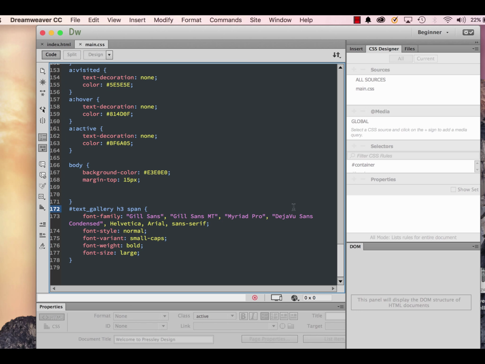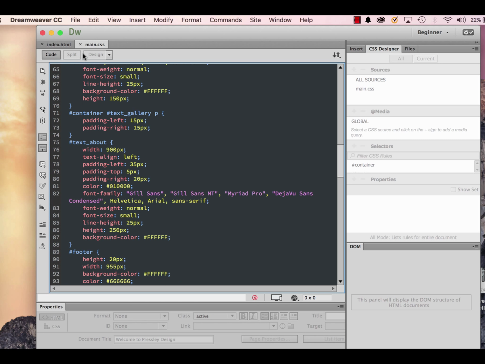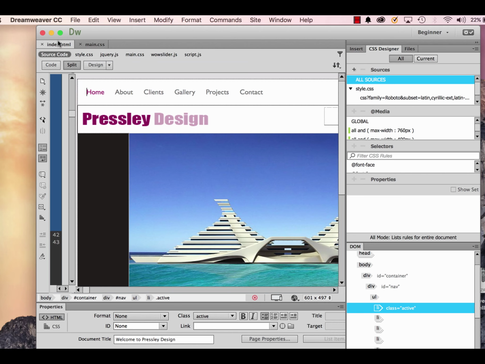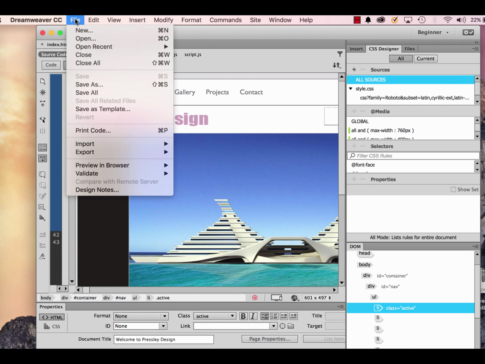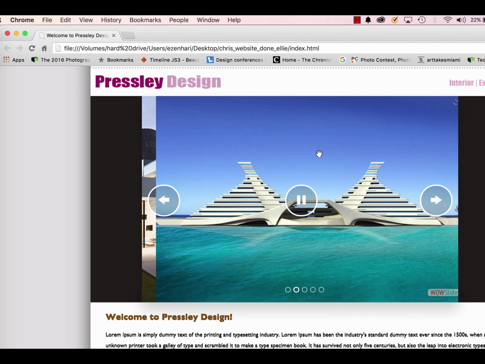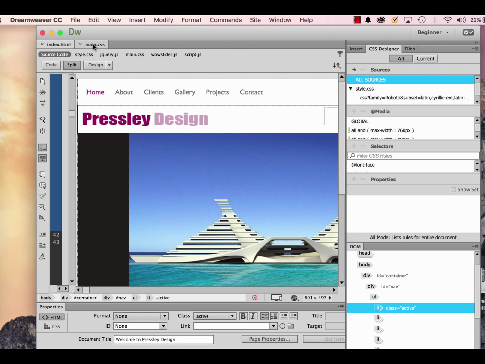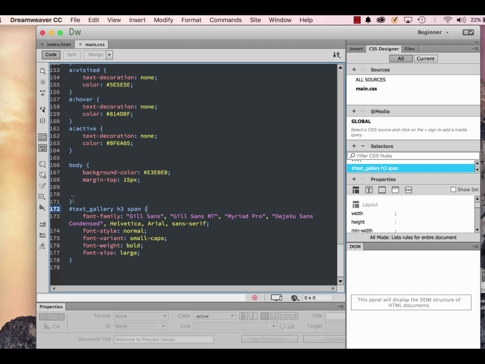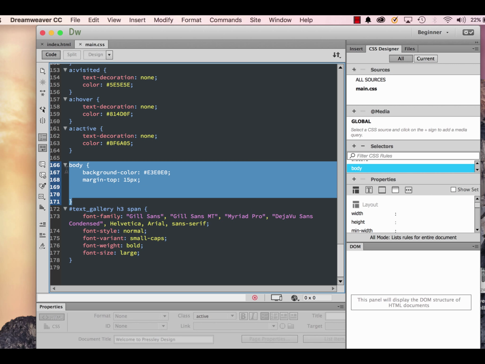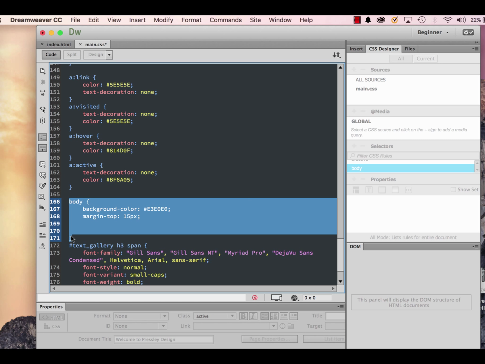Let me just move this. So actually, I'll go back here. You see that it's not really working. So what I'm gonna do now is come back to the main CSS and make sure to delete the extra body tag that's in it. Make sure you don't delete anything else. Get rid of the brackets, the opening bracket and closing bracket.